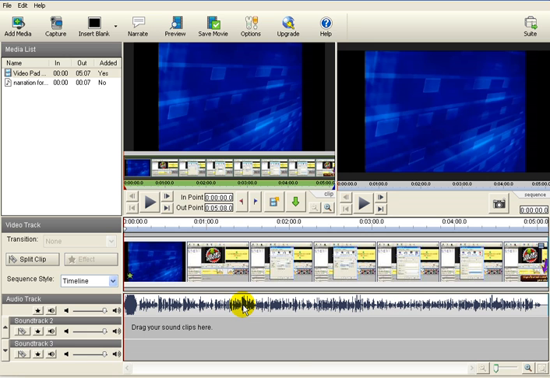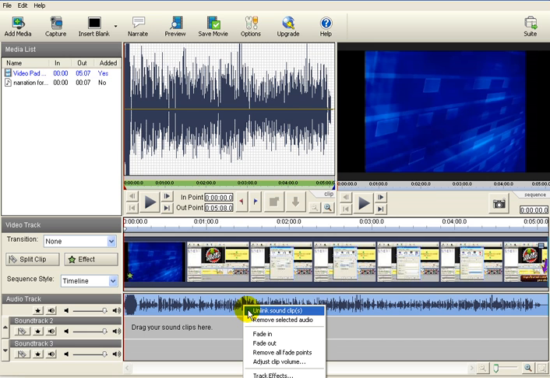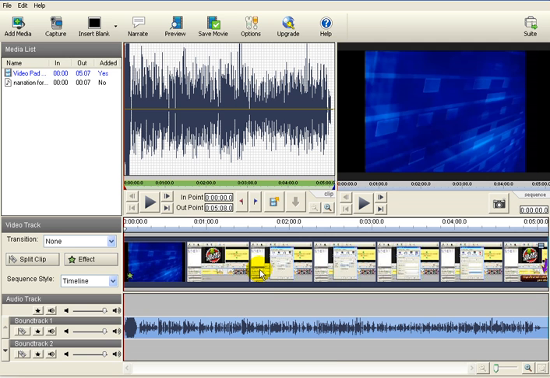What you do is drop down here to your audio, right click and hit unlink sound clips. All it does is unlink it from your video. It doesn't remove it or delete it. And as you see, it's highlighted in blue, so that tells the program that that's the item you are working on. And so, now we're going to go up here.